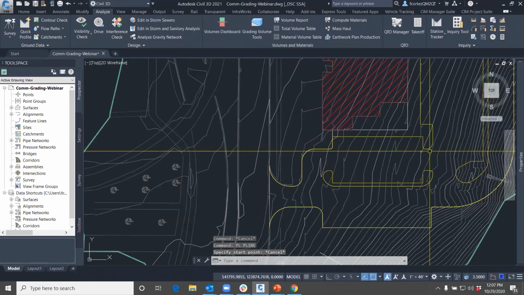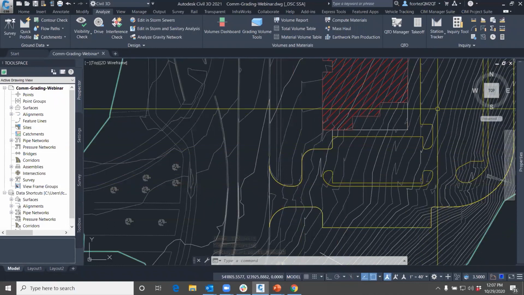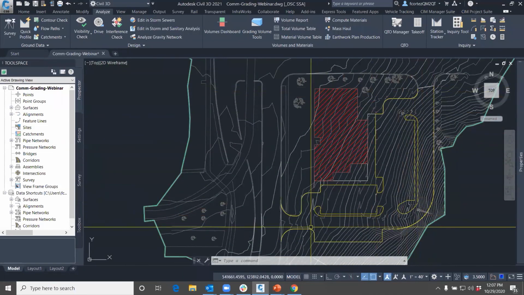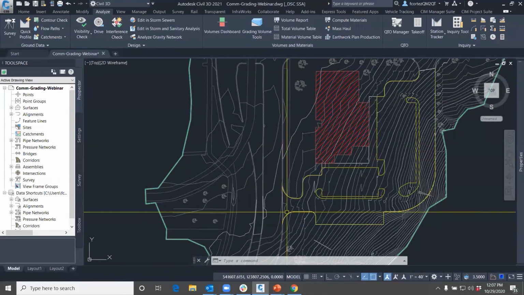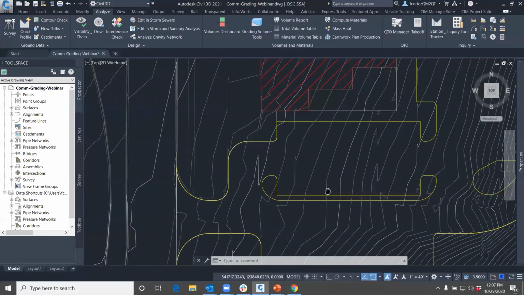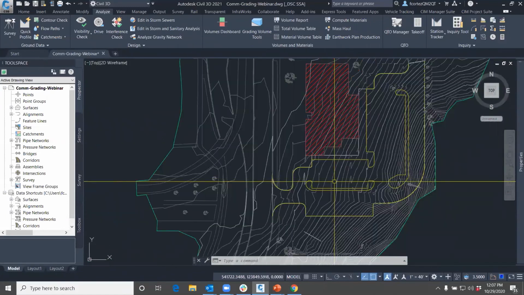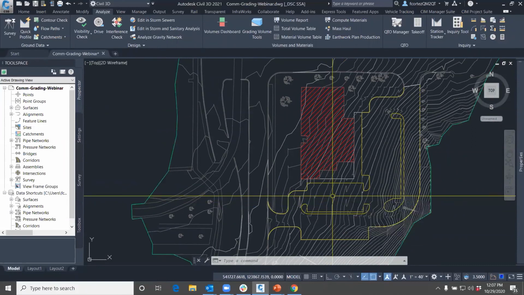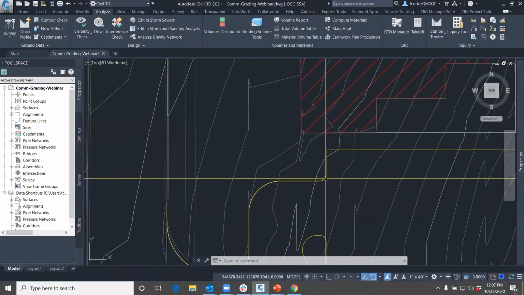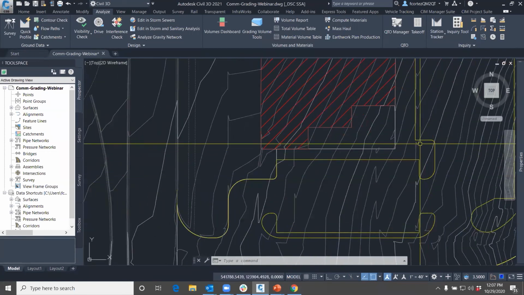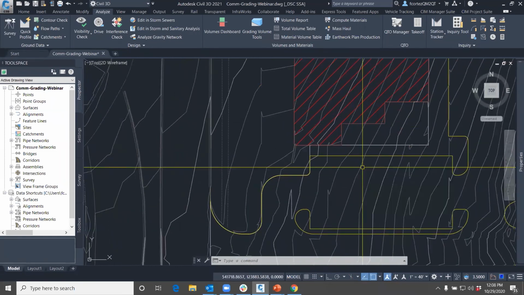So with those sections created, we're going to do one long feature line across the front, wrapping all the way around to this existing tie-in. And then we'll do another feature line coming across, tying into this existing tie-in. What I'll be able to show you also is there's an island here. And this island will automatically be generated based on the auxiliary surface we're going to use. When I say auxiliary surface, it's a surface that's the underlying ultimate design, and we're going to end up pulling polylines and feature lines off of our face of curb or a flow line. And we're going to have that feature line be dynamic to our auxiliary surface.